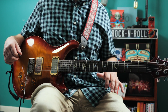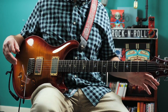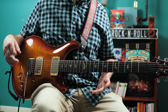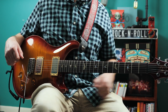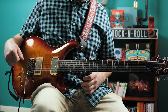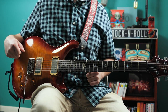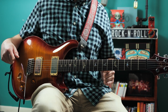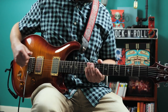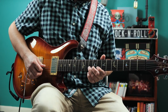But I went with this because it's short. It's a total of 8 measures, so it's basically 4 different phrases. And then some of the other solos I was looking at were just much, much longer. So I thought this would be a great solo just because it's a nice, tight, short solo, and it gives you lots of great ideas to really see how Jerry approached this solo. All right, so with that out of the way, let's take a look. It starts off like this.